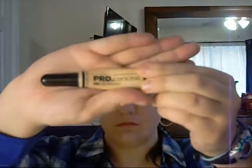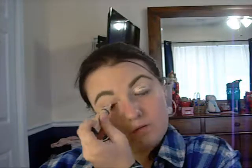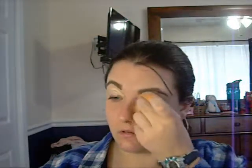Now I'm going with my LA Girl Pro Concealer. I'm just going to pop out my brows, just fix them up and thin them up. And now I'm just applying that same concealer to my eyes to prep them for eyeshadow. I'm going to blend that out.